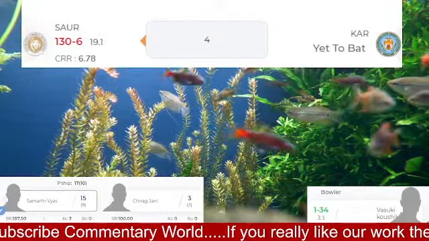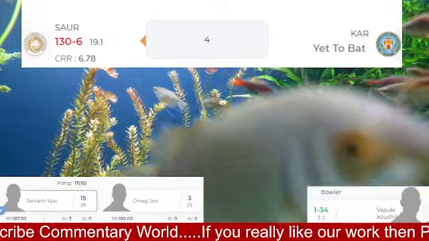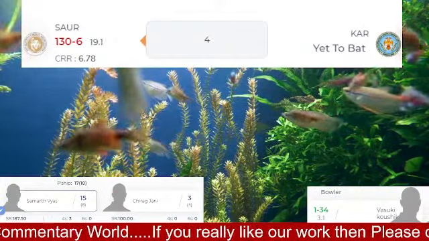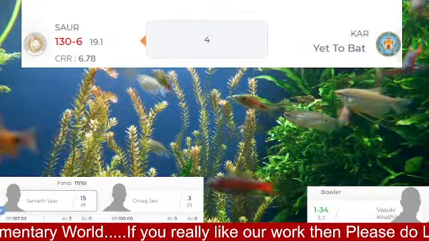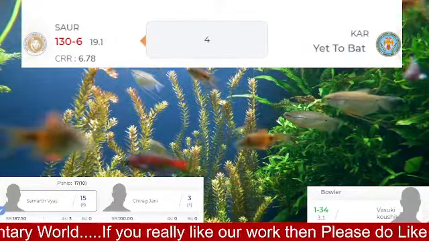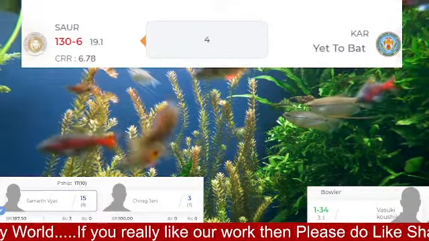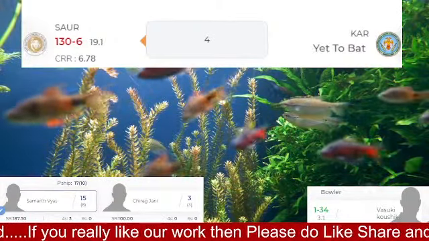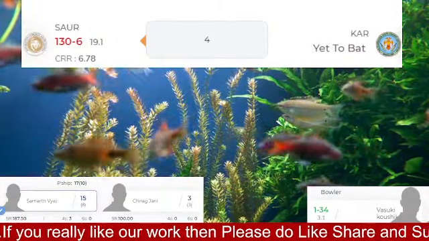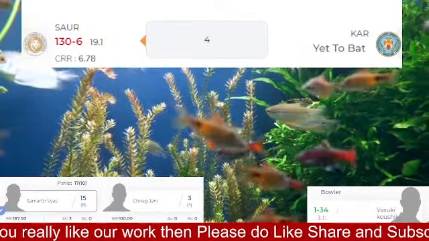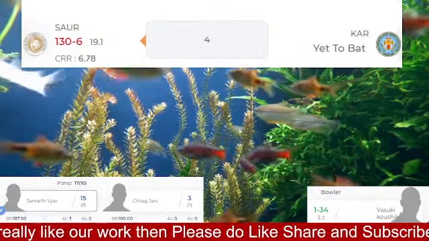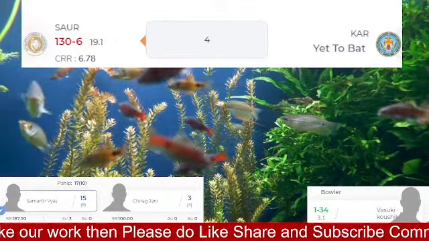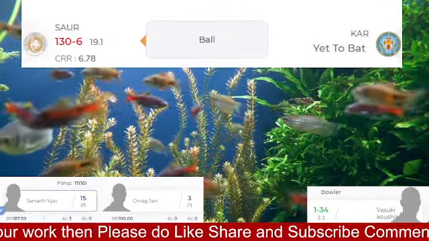He goes with a slashing shot over the top of backward point down to the boundary for 4. Shot outside the off stump and plenty of width available. Batsman S. Vyas cashing in on it and clobbering the ball over the top of backward point for 4. It was a cross seam delivery, hit hard over point, slicing it over the top of backward point for 4. Good shot. Another boundary off the first ball of the 20th over. 130 for 6 now, Saurashtra.